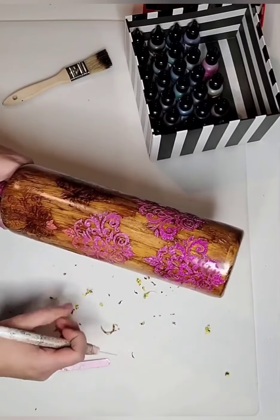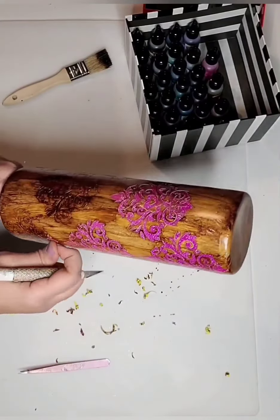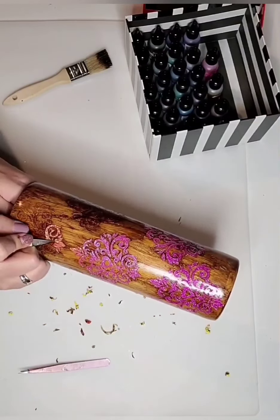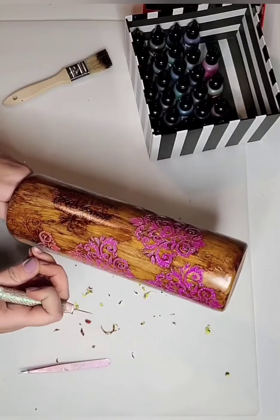Okay, so you can see we are so close. I didn't lie, it's a tedious process. So we're gonna finish this up. I'm gonna let my cup sit completely undisturbed for 24 hours and let that ink fully dry. I am not going to seal this. I'm just gonna let it sit and then we're ready for epoxy.